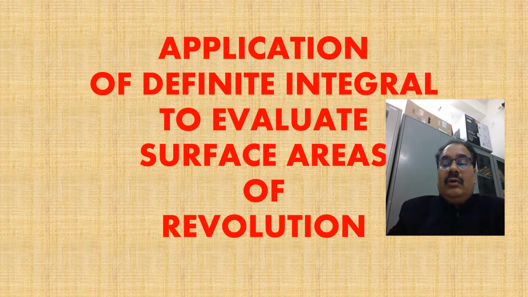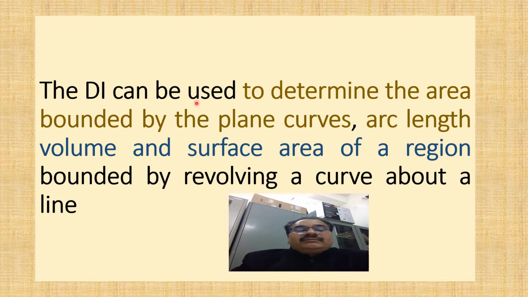Students, today we are going to discuss a very important topic of definite integral, that is known as application of definite integral to evaluate surface area of revolution. We are already familiar with the definite integral, how to determine the area bounded by the plane curve, and here we are going to learn how we can determine the arc length, volume and surface area of the region bounded by revolving a curve about a line.